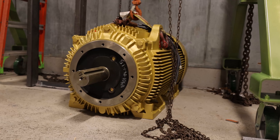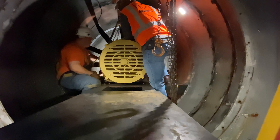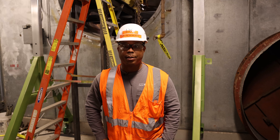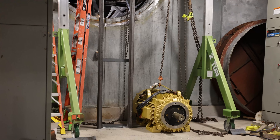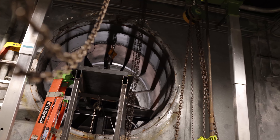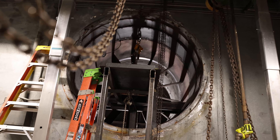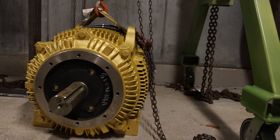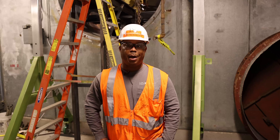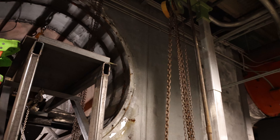So at that point, it was decided that we needed to look for alternative options. We came up with a 200-horsepower motor that was similar in design — it was a C-face motor as far as bolting to the face of the motor. However, the rear mount was different. This new motor was a foot mount, and so as a result, there needed to be fabrication. Thankfully, we had some individuals that were able to come down and make some measurements and fabricate a new frame that would support the foot mount.